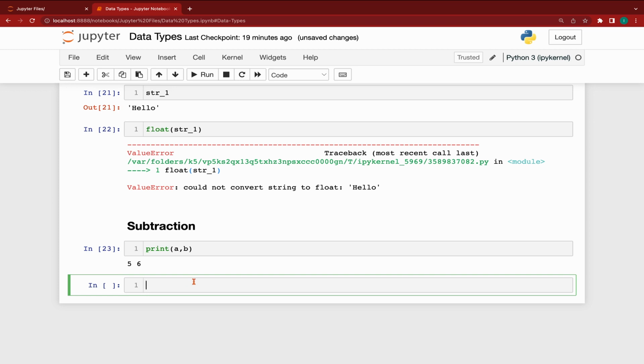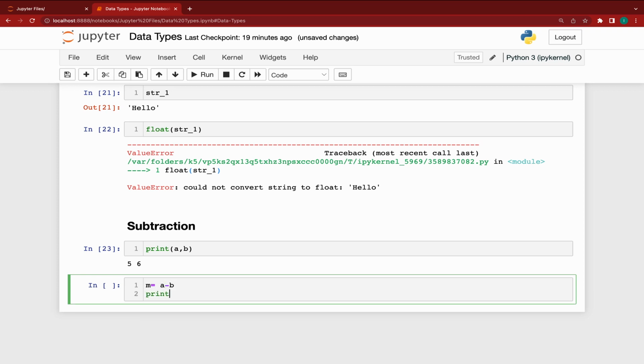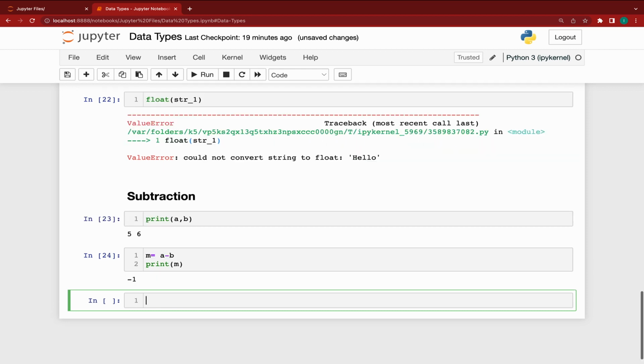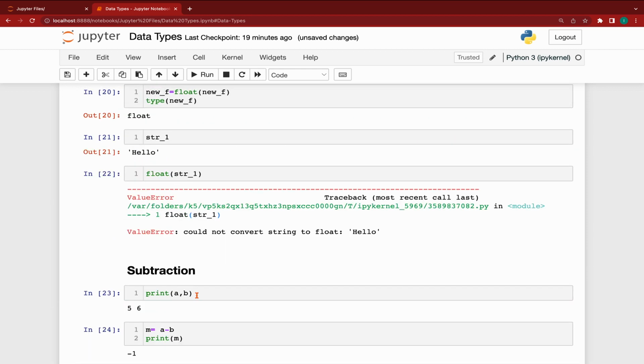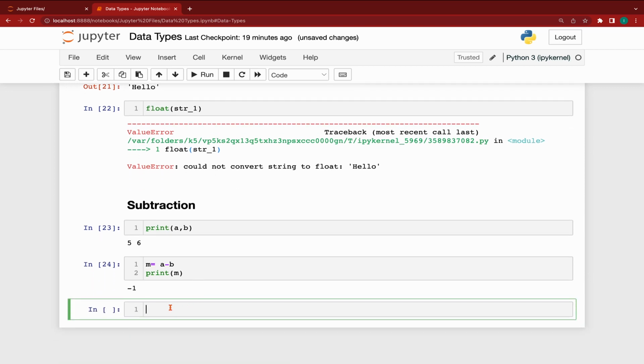So we can subtract and say m is equal to a minus b, and we can print m. So we see this is equal to minus 1. Now we'll go next to multiplication.